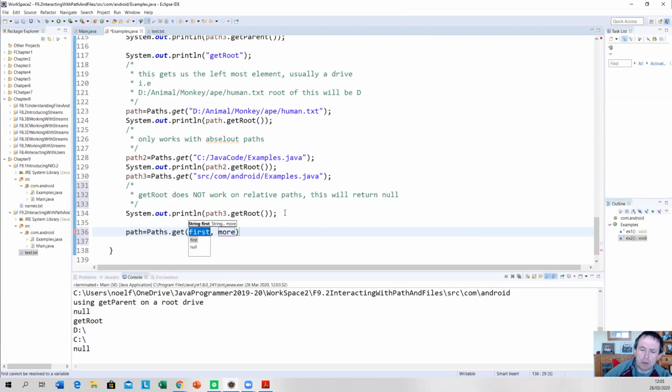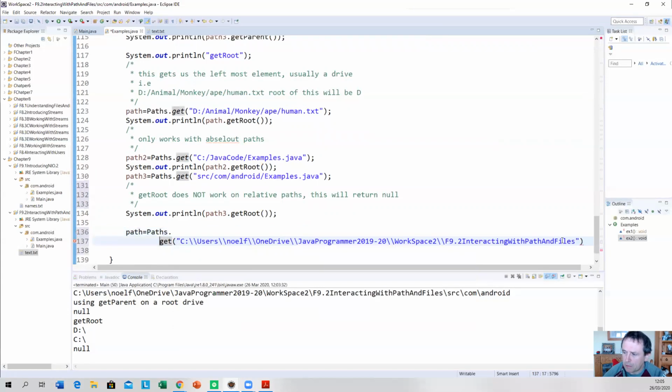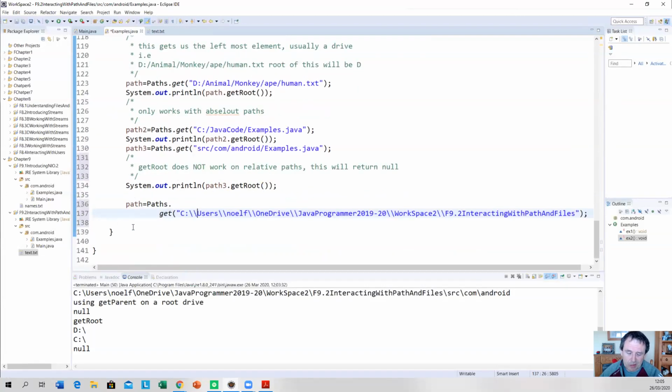Okay, so I'm going to put that in here. Now delete. Put this on the next line so we can see it. Wrong way around as well. Actually, that should still work. That's a URI. Yeah, that should work.